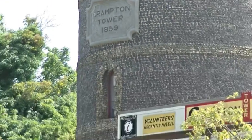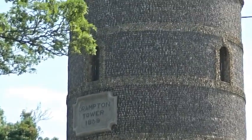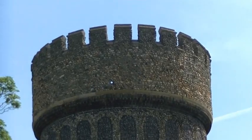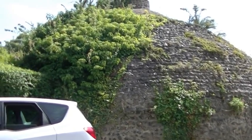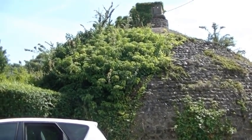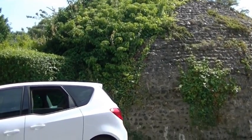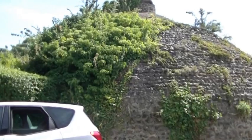And because of that, I'd always thought that this water tower was built to supply water to the passing steam engines, but in fact it's the water supply of Broadstairs town itself. This is a reservoir which was designed in the Turkish style. Crampton had actually visited the Levant and saw these reservoirs and built one in a similar fashion in Broadstairs.